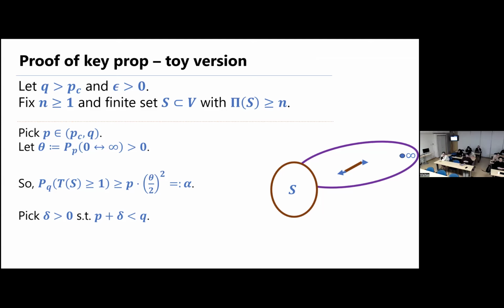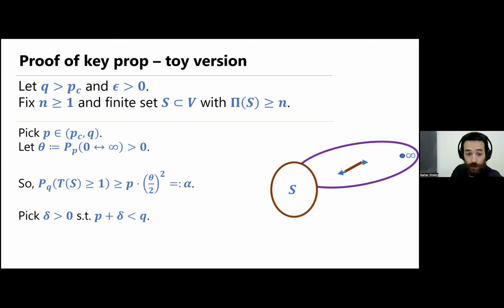I see. As far as we're concerned in this argument, you can think of just wiring everything outside a very, very large ball into a single point and calling this point infinity. And by exhaustion, this argument will eventually give you the same thing. Thank you. Yeah, that's a good question.